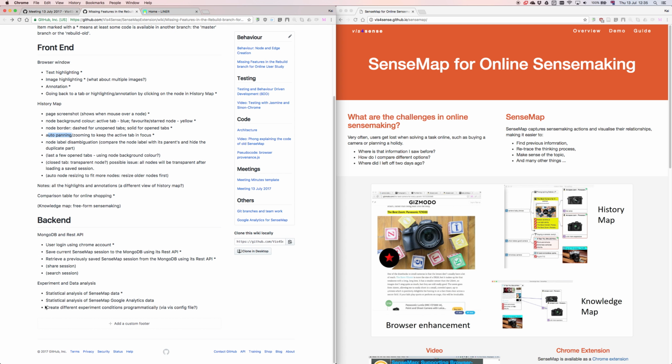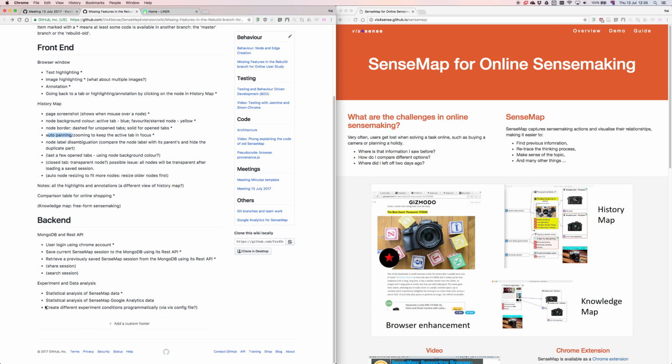Yeah, so this will actually be the main way we're doing the experiment, because we're going to make SenseMap available and get as many people to use it as possible, hundreds or maybe even thousands, depending on how popular you are. And then people will just be using SenseMap, they are not aware, and we partition them into different conditions from the server side, from the backend, and then we can collect the experiment data.